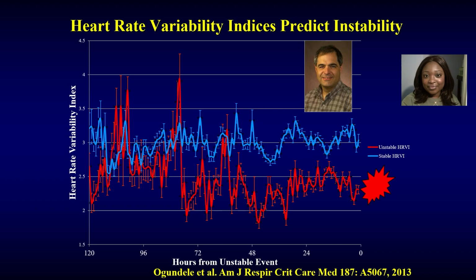And as you can see, the patients who were not going to crash fully separated from the patients who would 2 days before they crashed. And what was happening was their level of heart rate variability, the randomness in their heart rate, was going down. Their heart rate was becoming more stable. Stability in biology is not a good thing. You want variation and randomness. I assure you, there's nothing more stable than death.